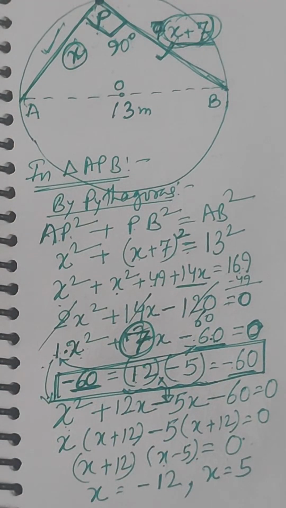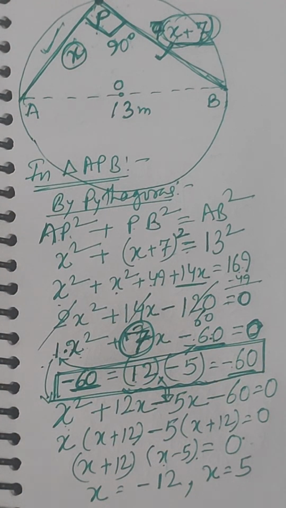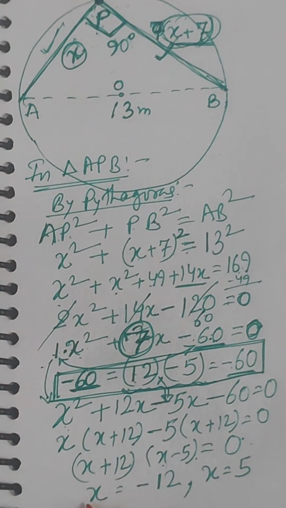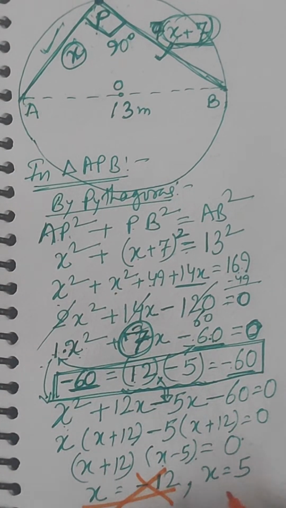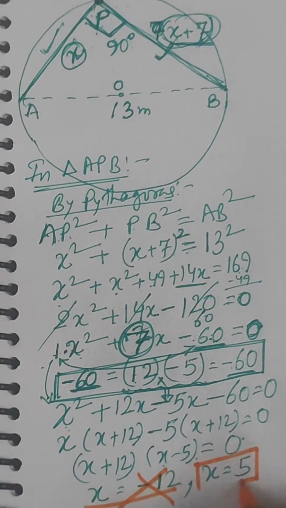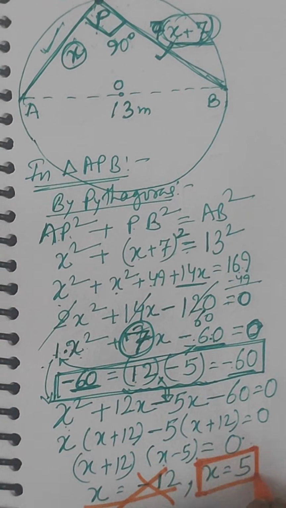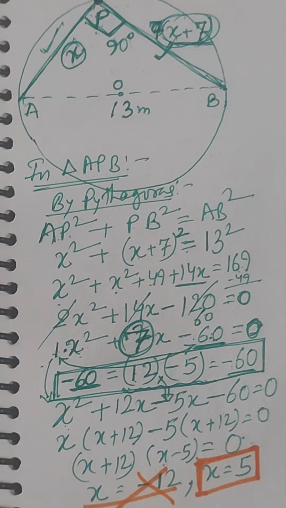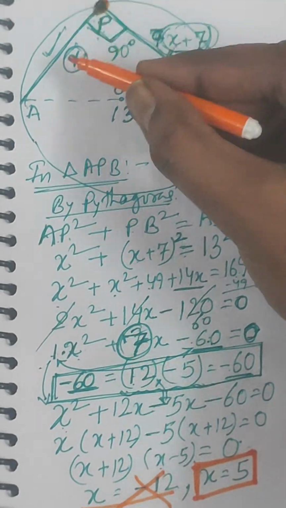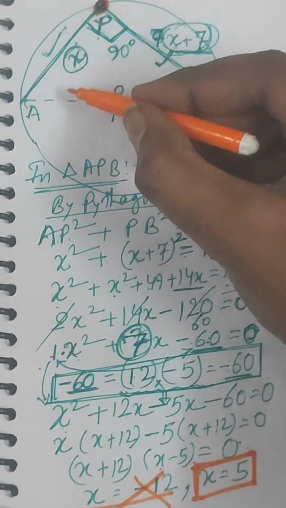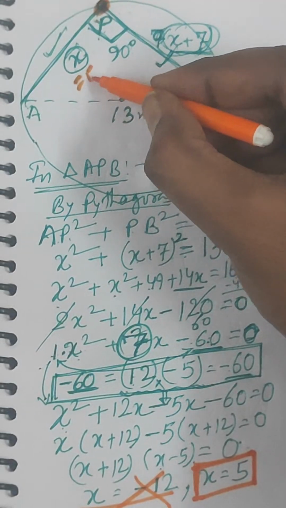So here students, you can see that this x equal to minus 12 is not possible because distance cannot be negative. So x equal to plus 5, this is the distance. So Virender Kumar, your answer is right. These poles should be placed at a distance of 5 meter from the gate. So this x is equal to 5 meter.